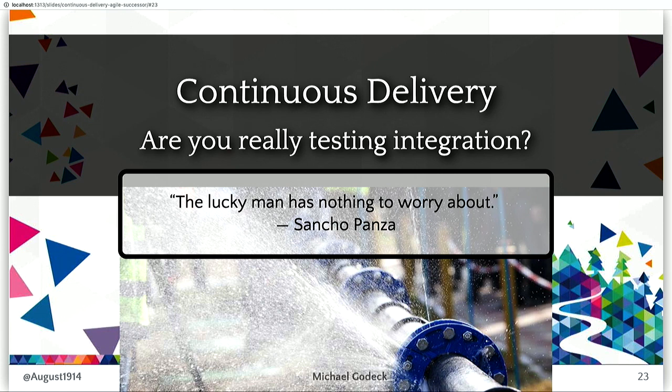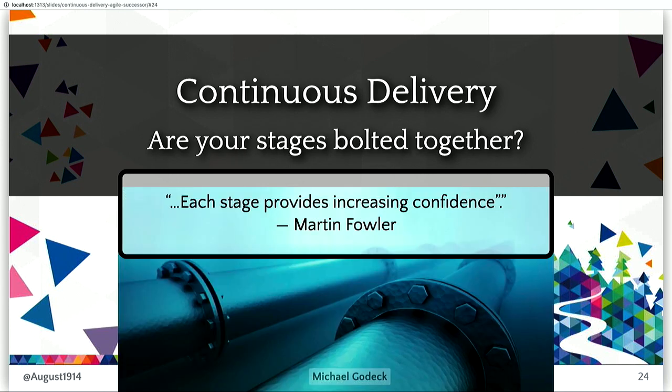So what we're looking for in CI are small, frequent pushes where we have fast-running tests. And so Martin Fowler put it this way. He said, quote, one of the challenges of an automated build and test environment is you want your build to be fast so that you can get fast feedback, but comprehensive tests take a long time to run. So a deployment pipeline is a way to deal with this by breaking your build into stages. Each stage provides increasing confidence, usually at the cost of extra time. Early stages can find most problems by yielding a faster feedback, while later stages provide slower, more thorough probing. So deployment pipelines are a central part of continuous delivery. That's the Martin Fowler quote.